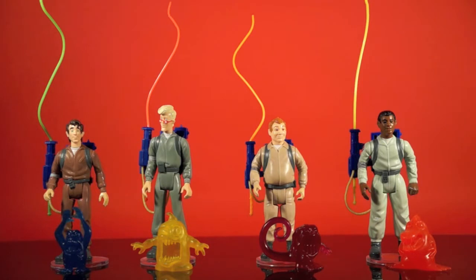So when we talked about what we wanted to start with as far as the vintage ones go, or the Mattel ones, whatever we want to do, we all immediately said, got to do the first wave of Kenner figures. Those are top-tier Ghostbuster figures. For years, these four were the only Ghostbusters figures you could really have. And of the Kenner figures, these were the four to get. So that was the set for sure. This is the one we're going to do. So that's what you're watching now, is our Kenner Real Ghostbusters Series 1 review.